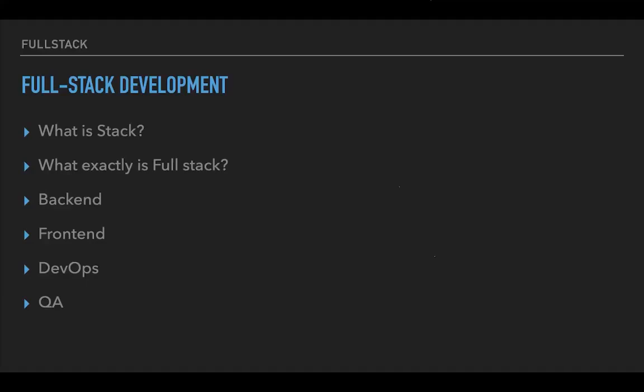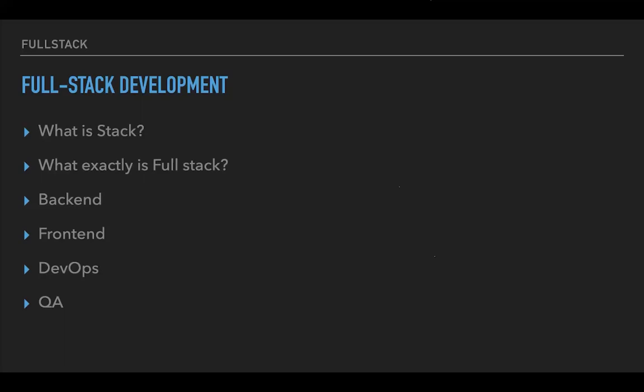So when you are not only coding your backend, not only coding your front end, not only making this necessary setup for your application to be deployed, wherever you want it to be, but also quality of this product is something an engineer, a full stack developer should be aware of. You might think that, okay, if backend, front end, DevOps, QA, all of it is being done by one single person, then what is the purpose of having separate developers? Of course, that might be one of the questions.